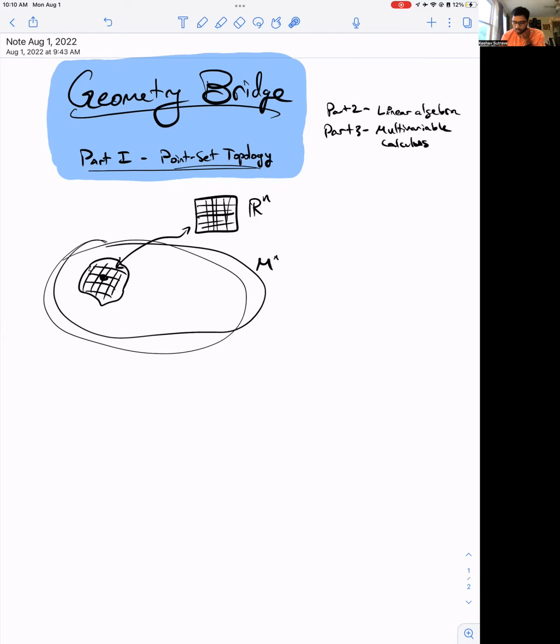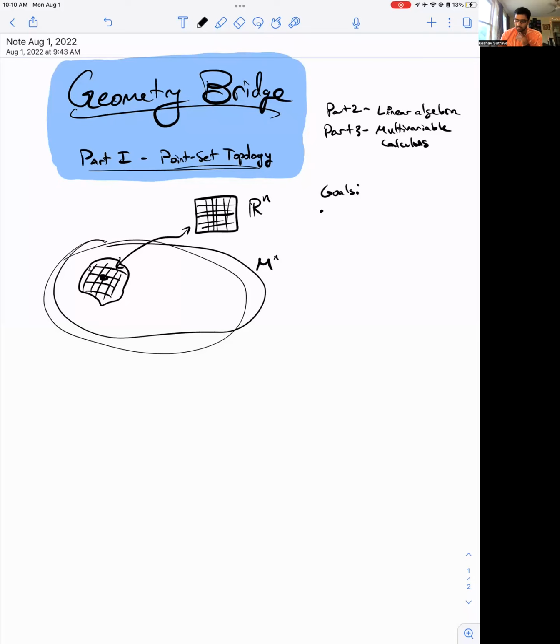But certainly there are also people who have not had a point set topology class, and I was lucky to have one, but I think sometimes they're not offered in every university. So I wanted to at least get something where people could learn the basic definitions of topology. These are maybe the goals of this session.